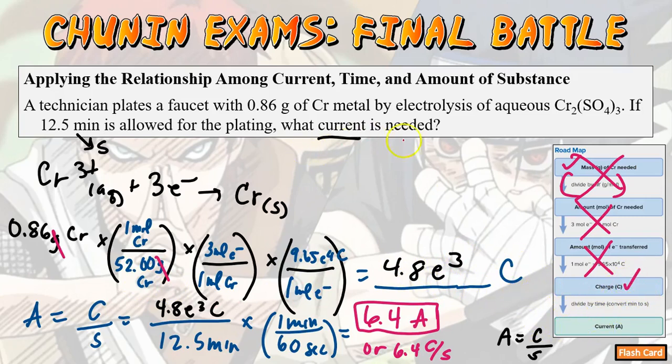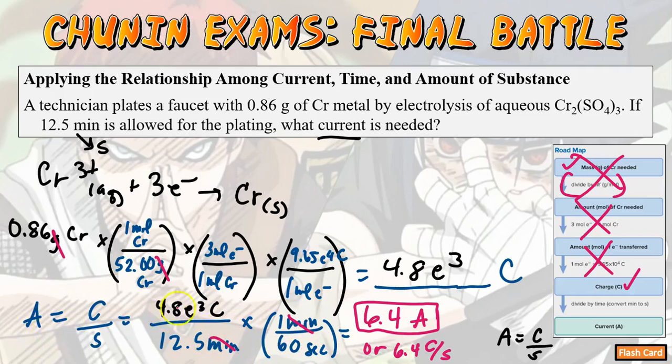Now to get our current, like the question wants, we're going to use this expression. So we know our amperes is going to equal charge divided by the amount of time in seconds. So we're going to take our charge, which is 4.8 times 10 to the 3 coulombs, and divide by our time, which is 12.5 minutes. Now we know we need to convert to seconds here because in order to get our amperes or our current, it is going to be coulombs per second. So we are going to get another conversion factor to go from minutes to seconds here. So we're going to take our 1 minute is equal to 60 seconds, and I go ahead and get rid of minutes here, and I'm left with coulombs per second as my answer, which is equal to amperes.